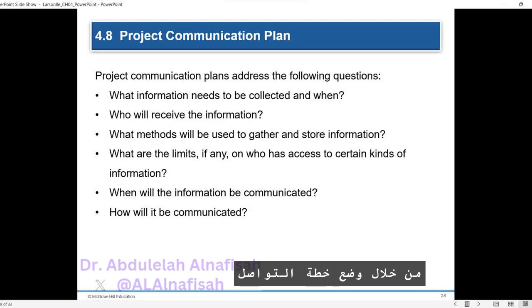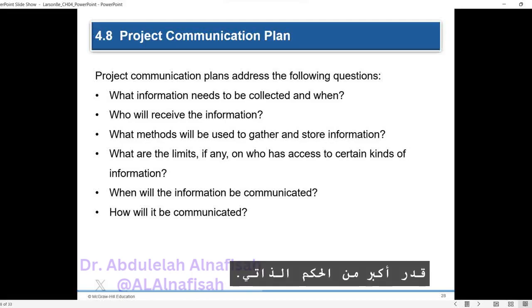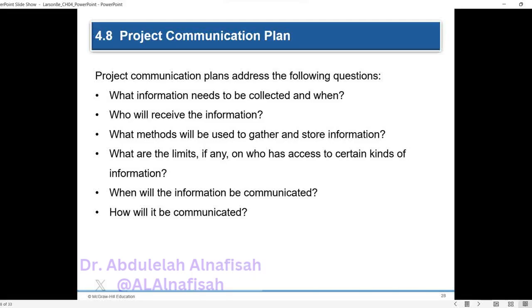By establishing a communication plan, project managers gain control over the flow of information instead of simply responding to requests. This reduces confusion, unnecessary interruptions, and provides greater autonomy. Regular reporting allows senior management to feel more comfortable and trust the project team to complete the project without interference. Establishing a well-grounded internal communication plan up front is of utmost importance. Many project issues can be traced back to insufficient attention given to communication planning.